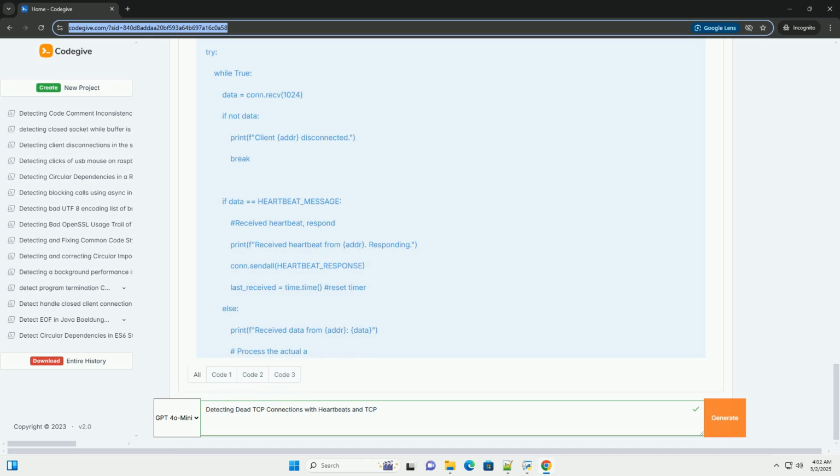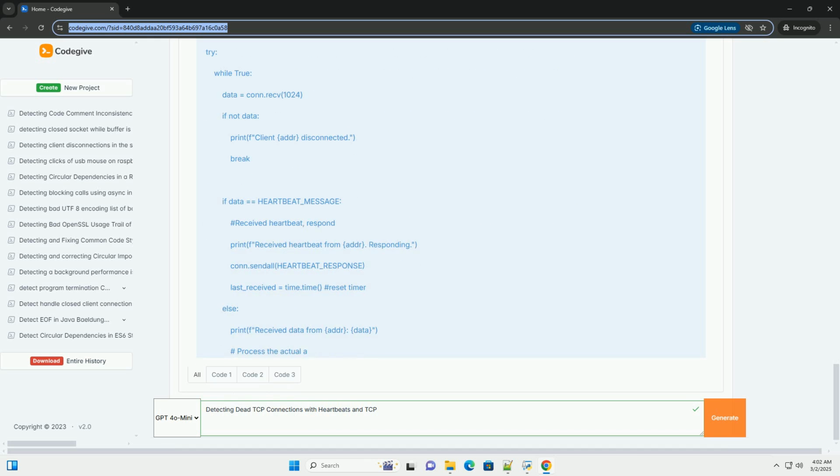Asyncio client, simplified. How to run asyncio. 1. Save the asyncio server code as async_server.py and the client code as async_client.py. 2. Run the server: python async_server.py. 3. Run the client: python async_client.py.